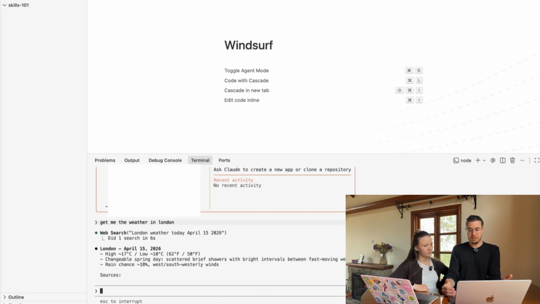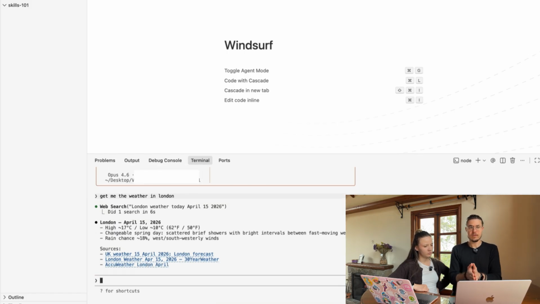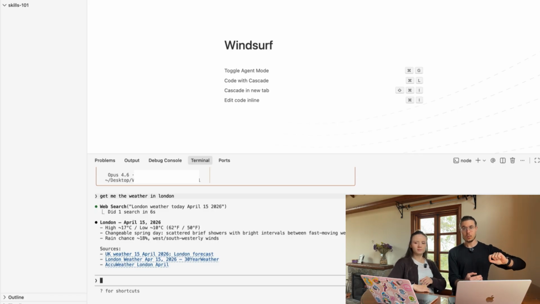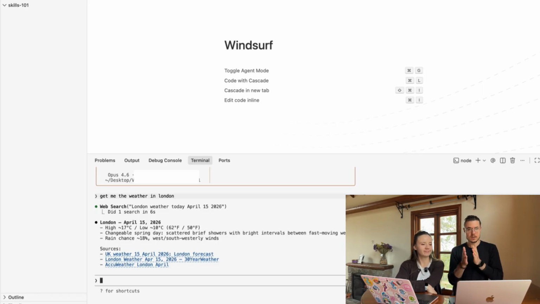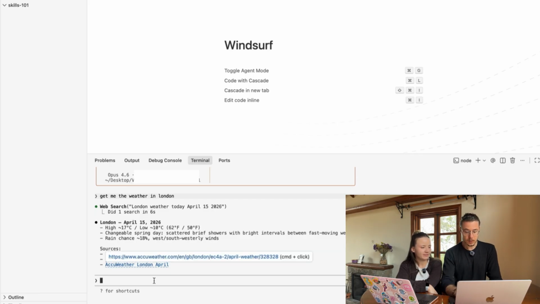So if I want to have more control, let's say that I have a very specific website that I want to get the weather from, I can write a skill for that. So every time I ask it to get the weather for me, it will call that skill, it will look through the instructions, and it will say, okay, so when I'm getting the weather, the instruction I have is that I need to look at the website ABC, get the weather from there, and then display to the user, right? So we're giving it more control. Of course, I could tell Claude right now, I want you to get the weather from weather bag.